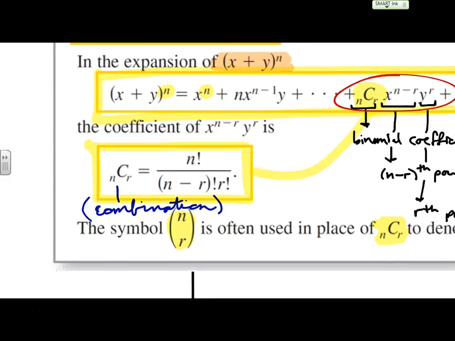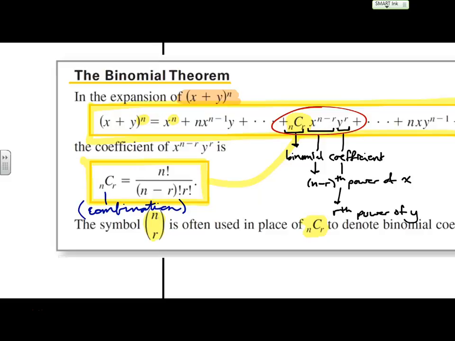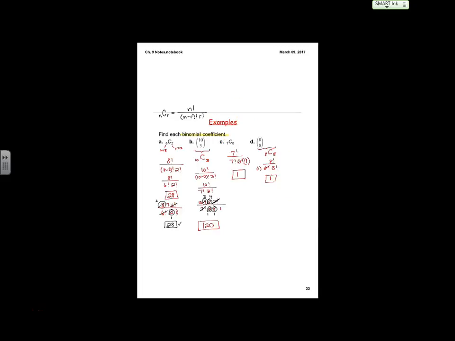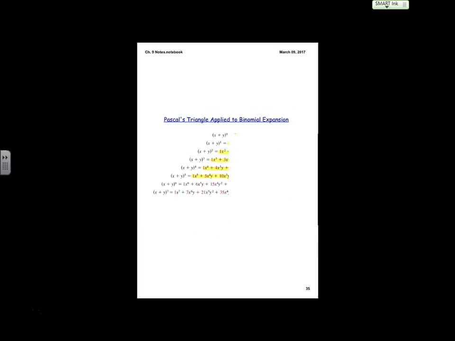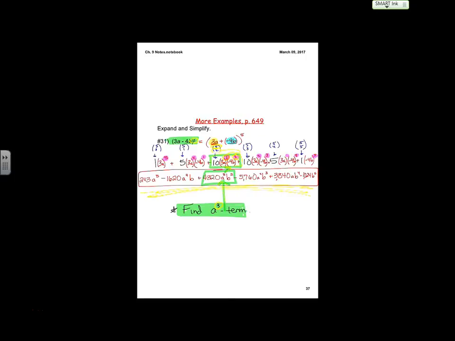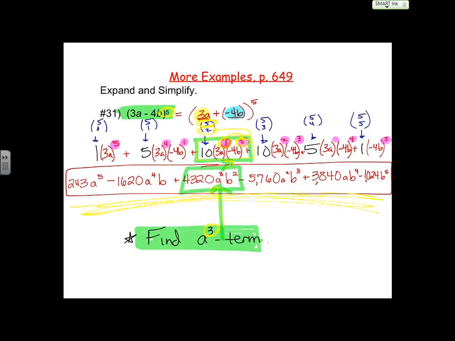So the NCR helps us jump. With that, we talked about how to find NCR, we talked about Pascal's and all that jazz, and then we started expanding. Now kiddos, if it says expand, how much of the polynomial does it want? All of it. It wants the whole expansion, like if you were to multiply it to the 5th power, like FOIL and then multiply those two with polynomial multiplication. That's what it wants.